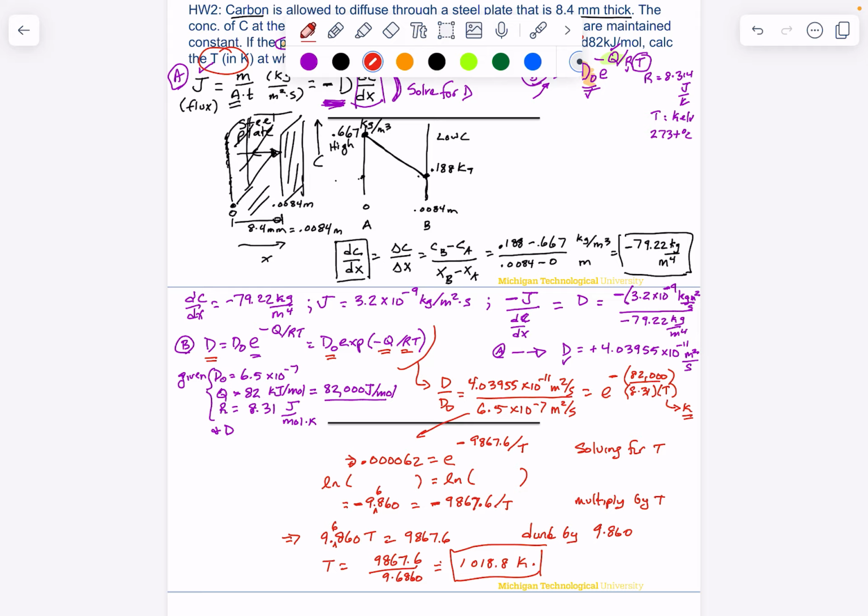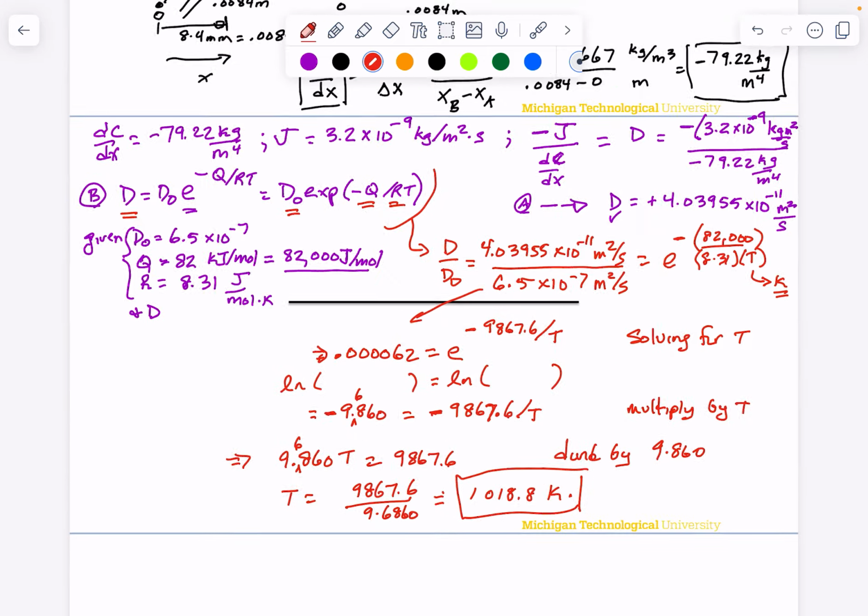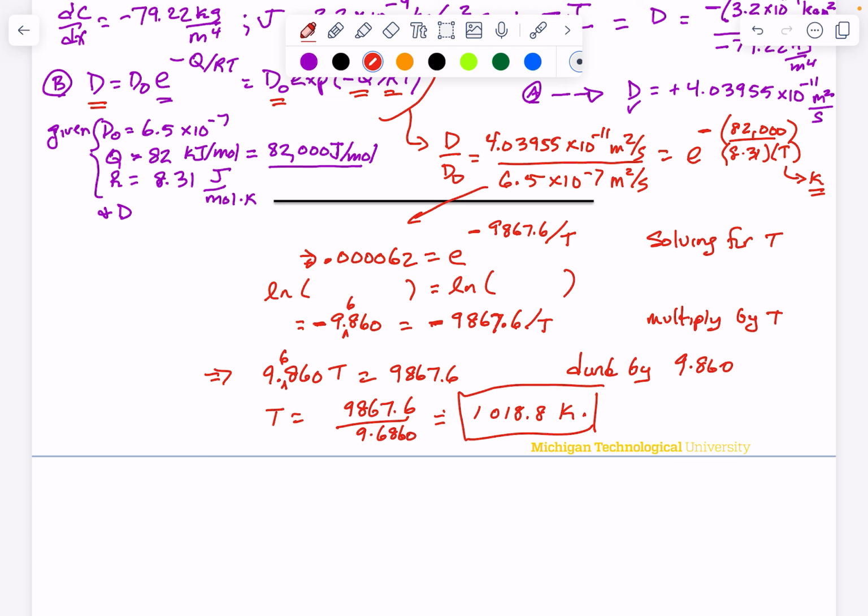And again, to summarize, in general, for these kinds of problems, we're using Fick's first law, which has diffusivity in it, and it has a concentration gradient. So we use Fick's first law, and then the other thing that often gets involved is the fact that D changes with different temperatures according to this principle. So become familiar with both of them, and especially become familiar with solving equations like this.